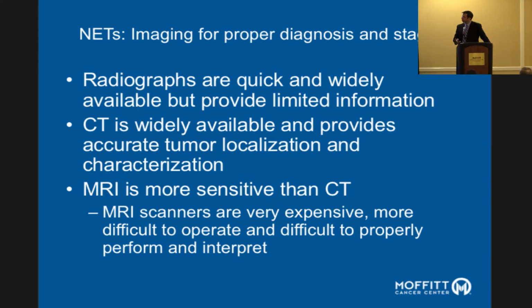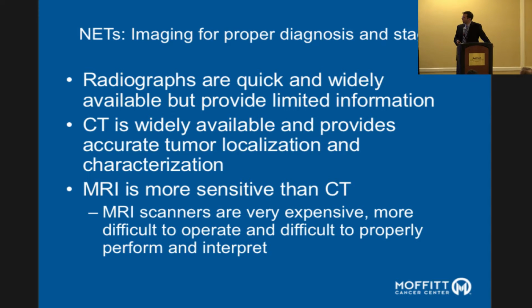CT scans provide so much more information versus radiographs, and it's why much of our medical imaging has now moved from radiographs to CT scans, whether you're talking about trauma, emergency medicine, or cancer imaging in particular. There's no way we could do what we do with radiographs in cancer imaging. And MRI is even more sensitive than CT.